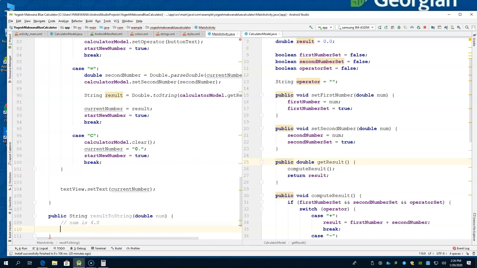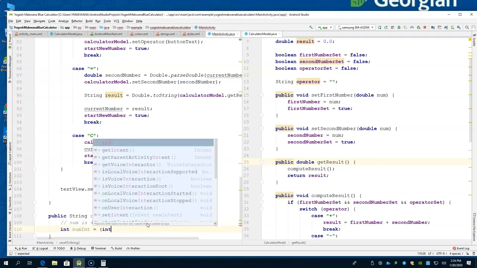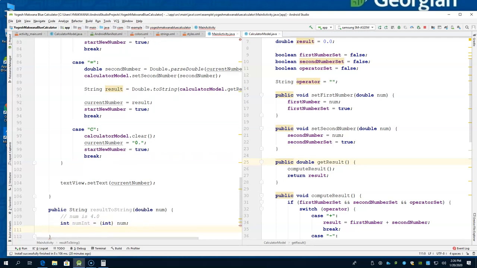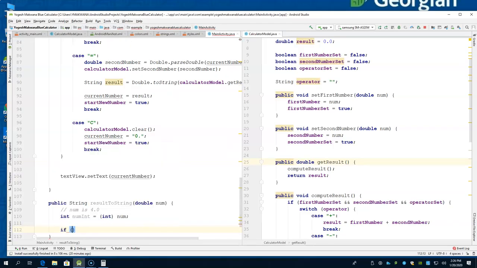But let's forget the tolerance. Let's just do that. So this will convert the double into an integer. And now we'll compare the two.